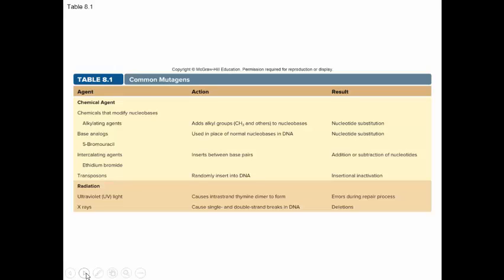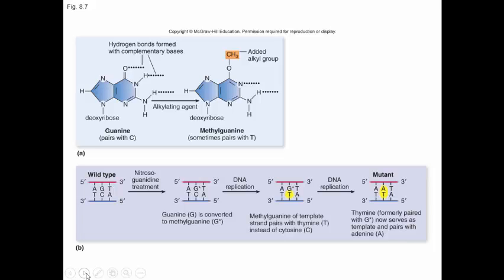So let's take a look at chemical agents first, all right? The first batch we're going to look at are chemical modifications. Chemical modifications are any chemical treatment that alters the hydrogen bonding properties between base pairs, so between the purines and pyrimidines, between the A's and T's and the C's and G's. And what will happen is you develop, as a result, mutations in the DNA. Some act chemically by modifying the bases already present. One chemical that is very well documented is nitrous acid, not nitric acid, but nitrous acid.